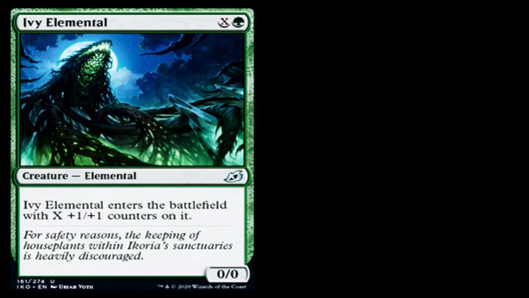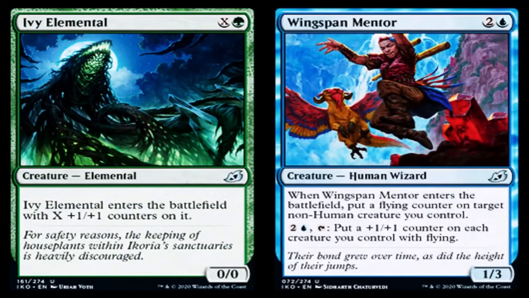It is going to be a playable card and probably a played card as well, because it's X in a green, instead of X in 2 green, or XX in a green. So definitely probably a card played.